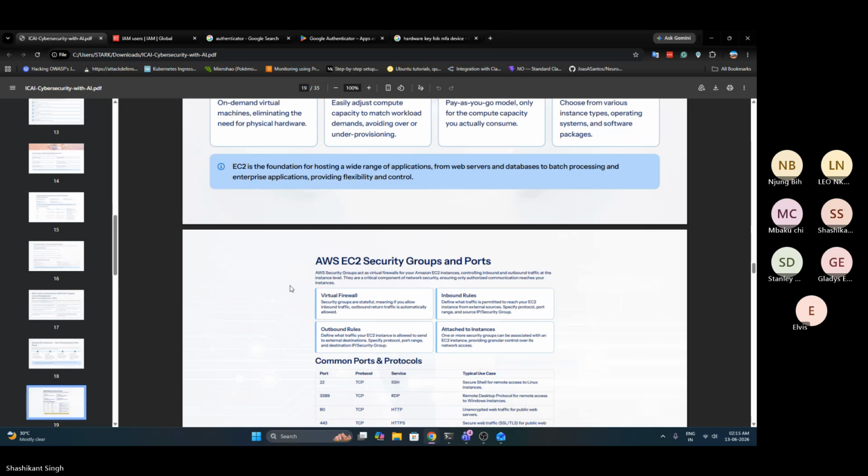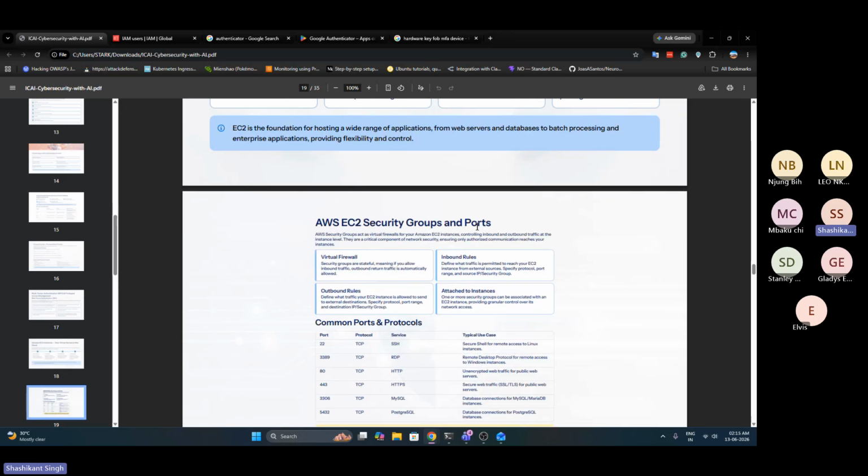Okay, so I'll be showing you that EC2 instance. Then in EC2 instance, you have something called security groups and ports. This is the important thing. Whenever you are running a computer, the computer is connected to the internet. And I said in the previous class also, the internet is not a very safe domain. You want to be protected from the internet. You don't want your workloads to be directly accessible by the internet. So to protect ourselves, we have something called a firewall.